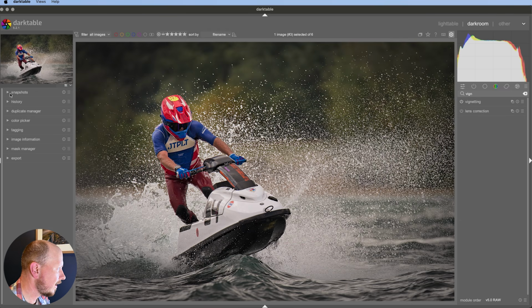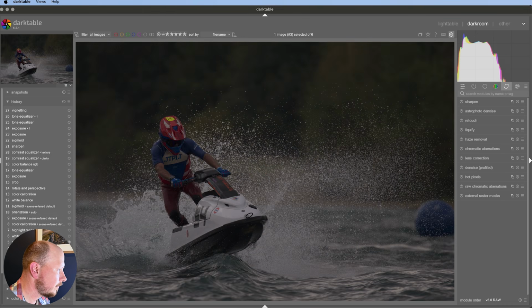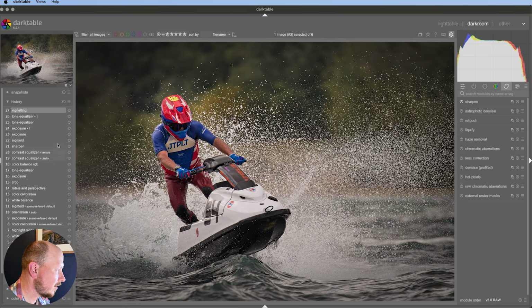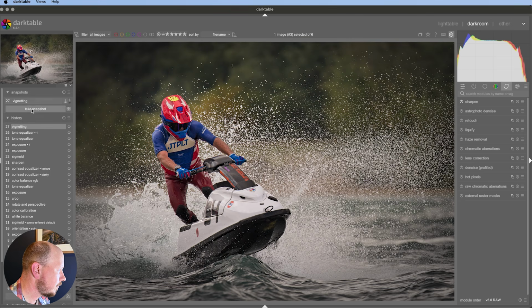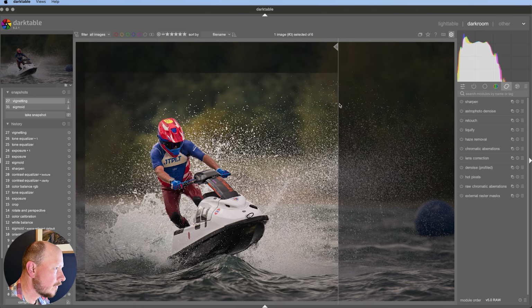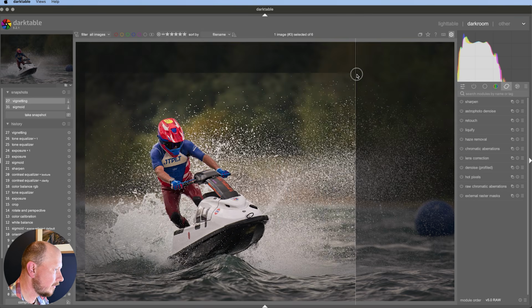And we can just compare that to the original image. If we come into the history, if we go back to original, compared to the final image, see there's quite a big difference there. We can create a snapshot of that and do a side-by-side comparison. So that was before and afterwards.